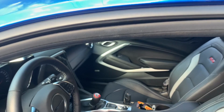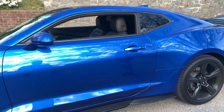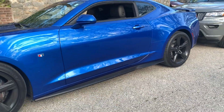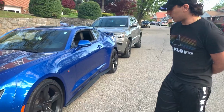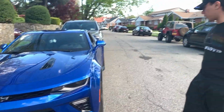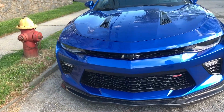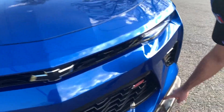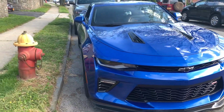This is the interior. Do a little walk around of the car, make it look nice. He's got a nice little splitter over there. It's just the ground effects package that it comes with. This all came like this. Oh, okay. These black side skirts, I might swap them up for something else. A kind of cheap plastic piece. I think this looks pretty good. Maybe there's a couple gaps here I'm seeing, so maybe I'm going to fill them in, make it look cleaner. But overall, I think it looks awesome.